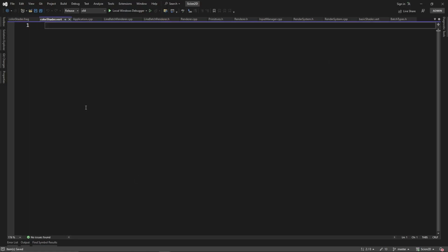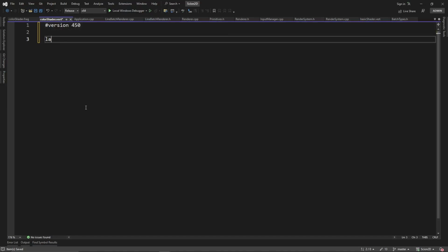Cool. In our color shader, we're going to be version 450, layout, location is equal to 0. And that's going to be an in vec2 vertex position.